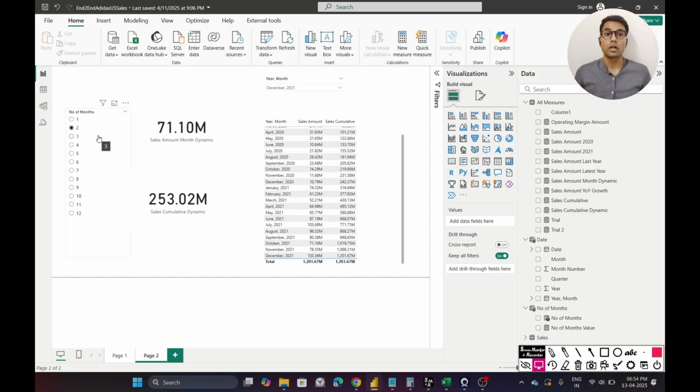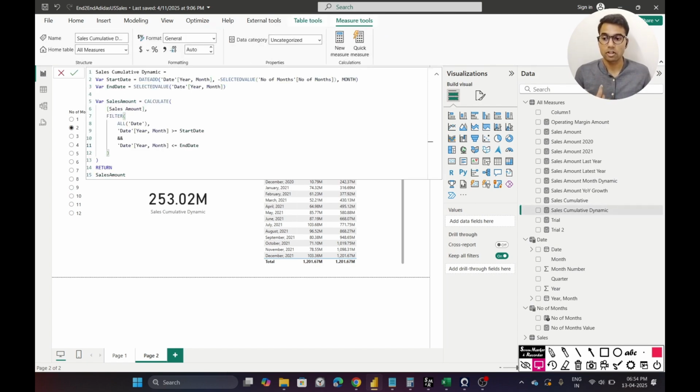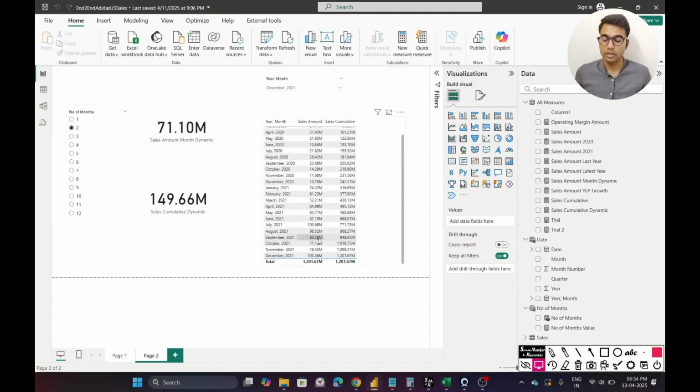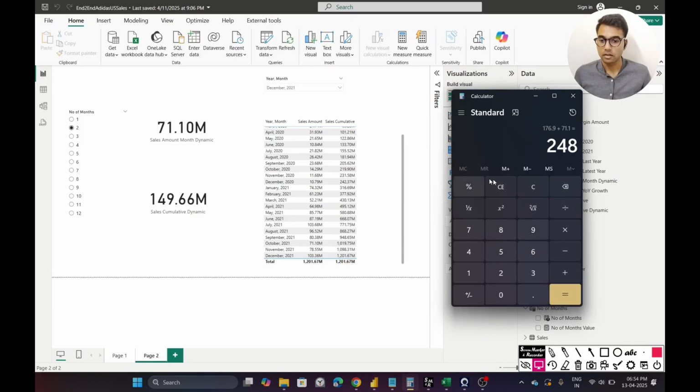If, however, you want the cumulative sales not up to December but only until December, which would not include the data for December, you would need a very slight tweak to the formula in which instead of using less than or equal to sign, you would just use less than sign, which would just give you the dates for the 2 months. For example, in this case, if I choose less than sign, I would get the cumulative sales for October and November, which I can verify using this calculator, which would be 71.1 plus 78.55, giving me 149.65, which is something that we are also getting in the DAX measure.